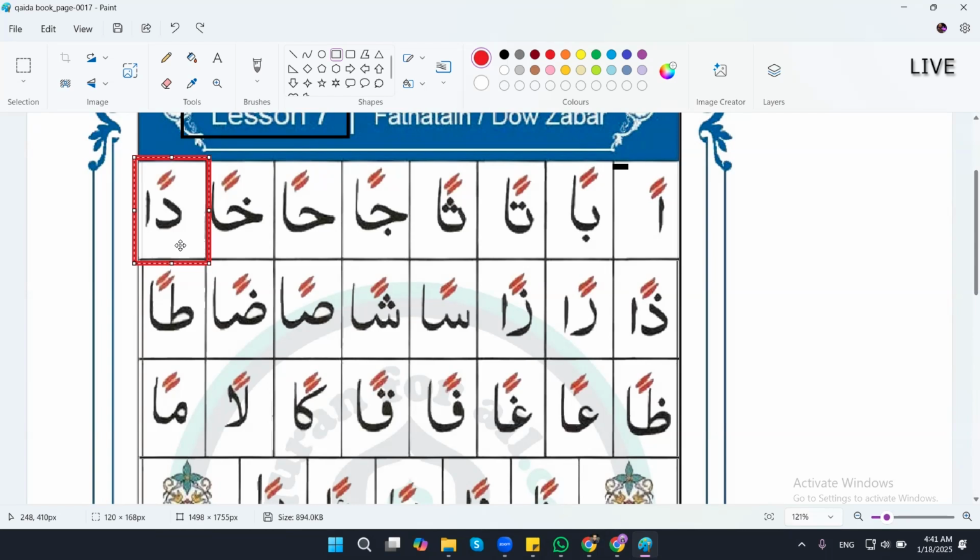I was saying that for now, you just need to keep in your mind that we ignore those letters which don't have any sign on them, because we only read those letters which have a sign on them. If there is no sign, we don't read that letter. Even if that letter comes in Quran, in any verse, in any line, we just ignore that. When there's no sign on top of any letter, you ignore it. You're silent. Yes, silent. Okay, read dal with double fatha.